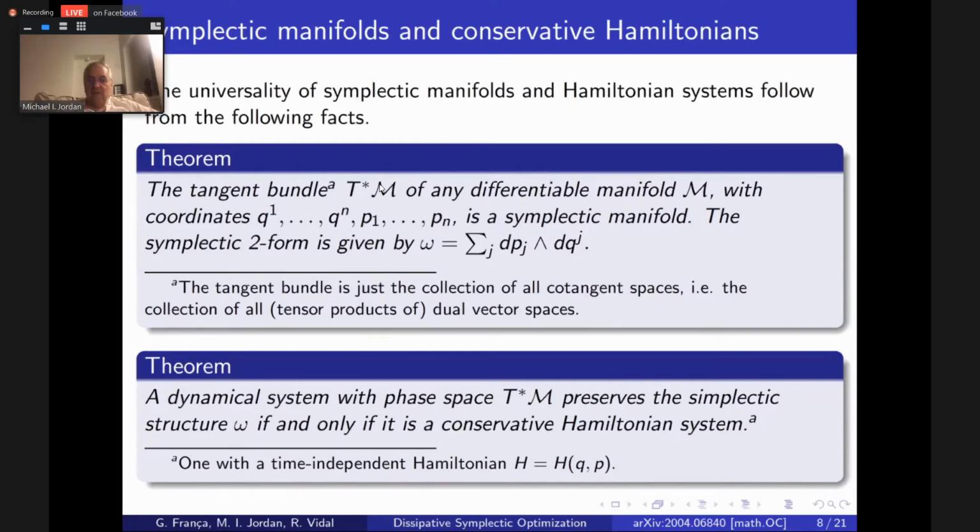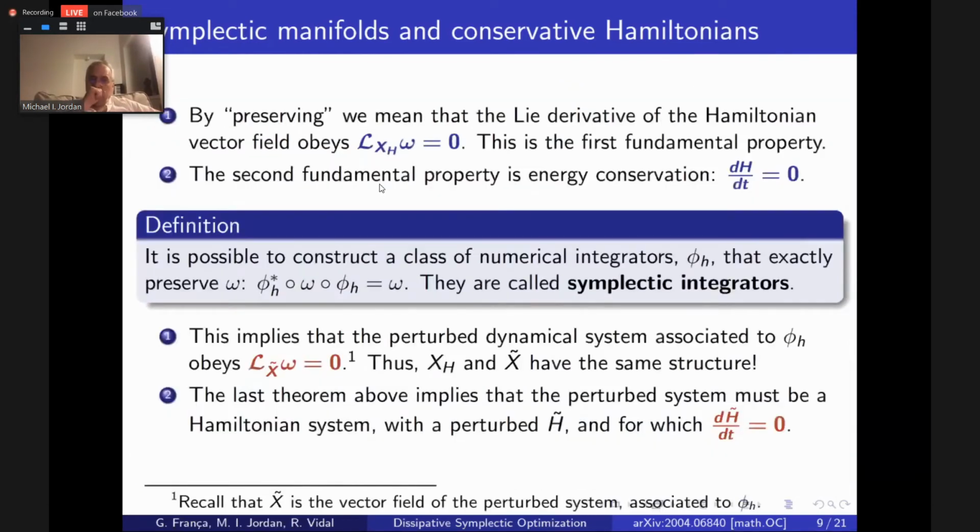Okay. All right, so now there's a theorem which kind of underlies all this, which is a dynamical system with a certain phase space preserves the symplectic structure if and only if it is a conservative Hamiltonian system. Okay, so Hamiltonian systems are not only useful to talk about dynamics, they are critical. You have to have them if you're going to talk about these ideas of these symplectic structures being conserved, and therefore, as I'm going to talk about in a minute, connections to backward error analysis. Okay, so preserving here just again has a differential geometry language behind it. It means a certain so-called Lie derivative. When it applies to the vector field, the Lie derivative is equal to 0.